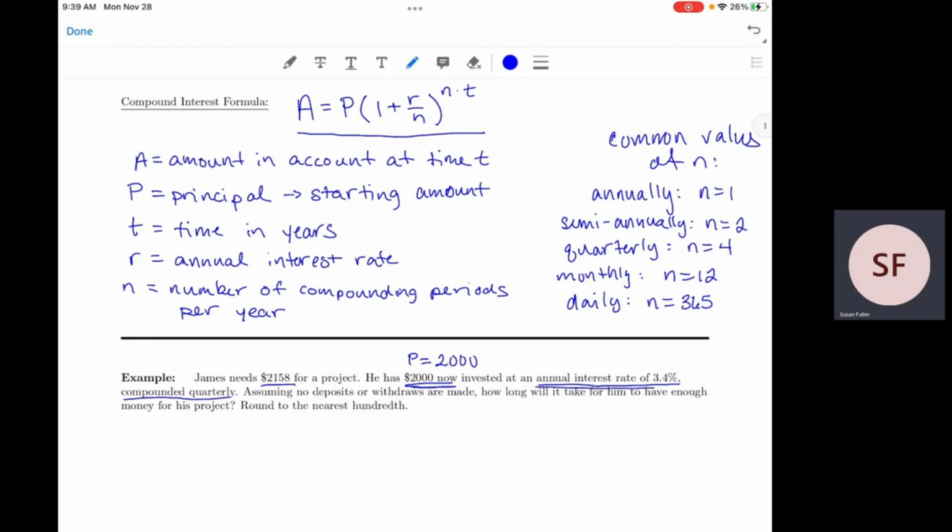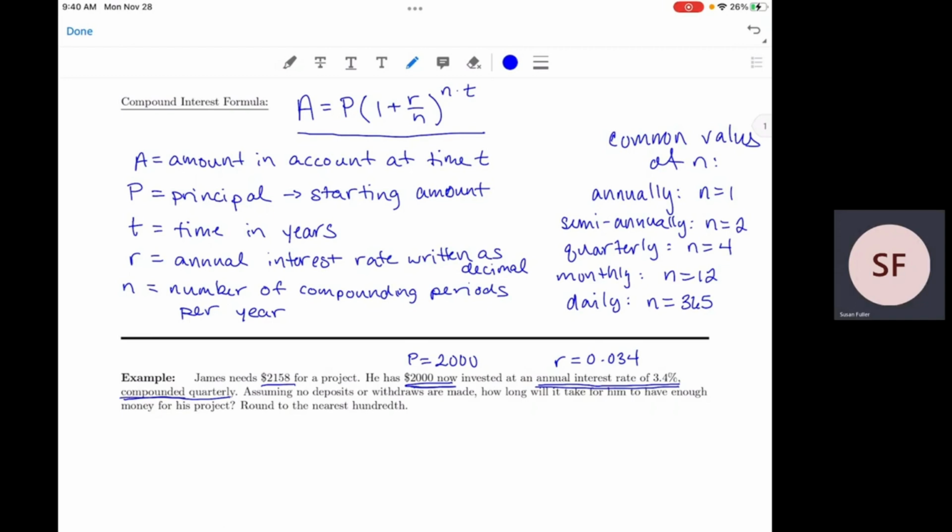The annual interest rate here of 3.4%, that's our value of R. Something that I should have mentioned up here is that R is our annual interest rate written as a decimal. I didn't include that before, but that's also part of this: our interest rate must be written as a decimal, not a percent. So when we write this annual interest rate of 3.4% for R, we're going to change that percent back to a decimal. And to write it as a decimal, you move the decimal point 2 spaces to the left. And so that means our R value is going to be 0.034. That's our value of R.